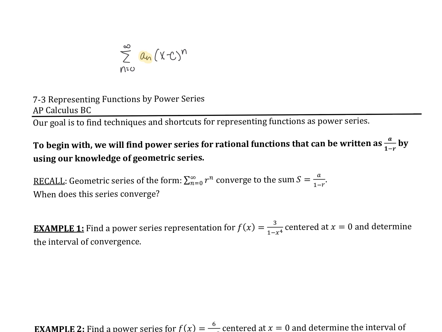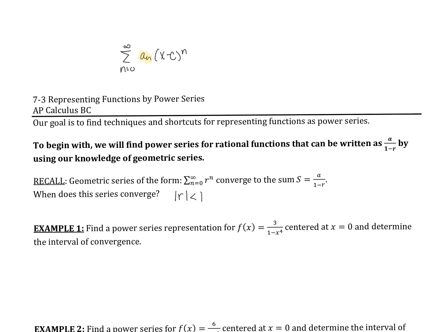We know that a geometric series takes this form from n equals 0 to infinity of a times r to the n power. And we know that it converges to this infinite sum if what is true? What has to be true in order to make it converge? We talked about this yesterday as well, and that is that the absolute value of r, that common ratio, needs to be less than 1. We looked at that yesterday when we talked about looking for our interval of convergence for a power series.